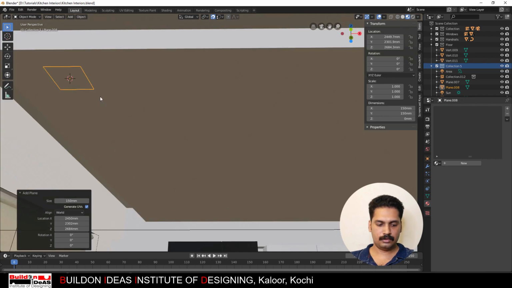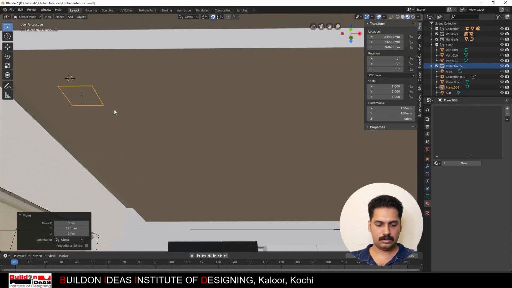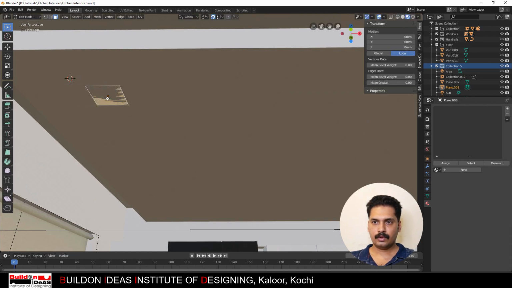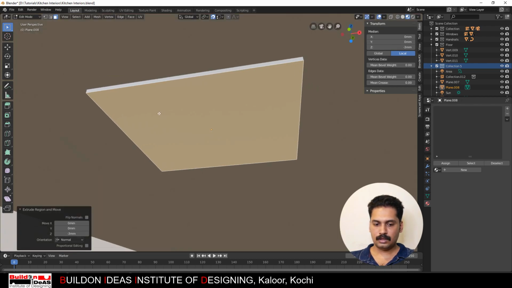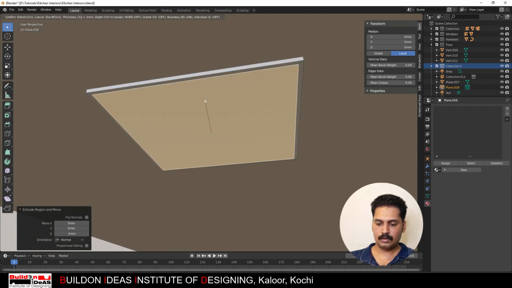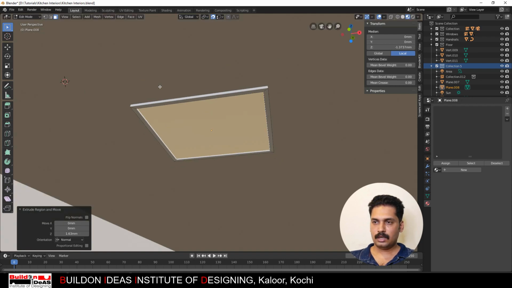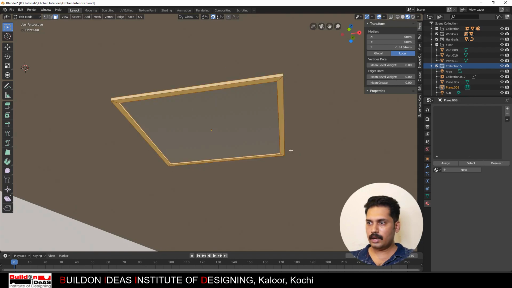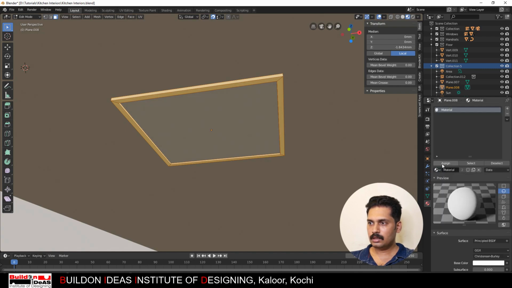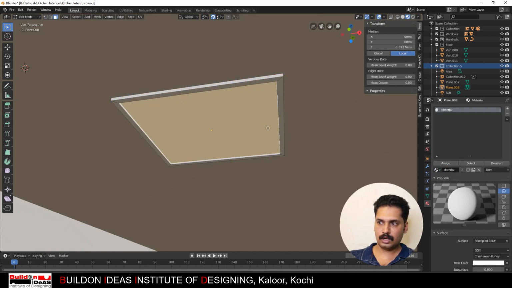So the size of GY, GX, and then go to the edit mode, select that, extrude by 2 mm, and then give an insert by 3 mm or maybe 5 mm, and then give one more extrude, and then click Ctrl I and then give that white material to that, assign, and then one more Ctrl I and then you give a light material.